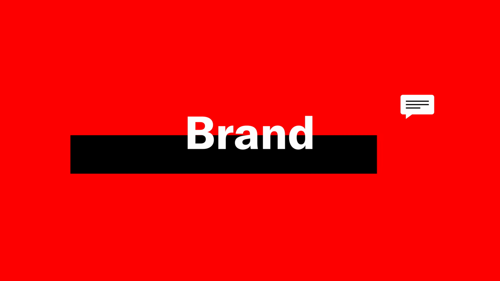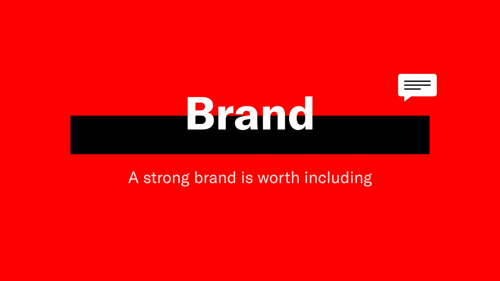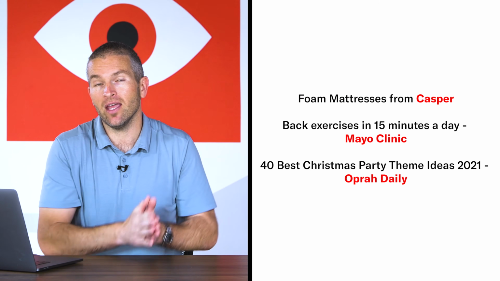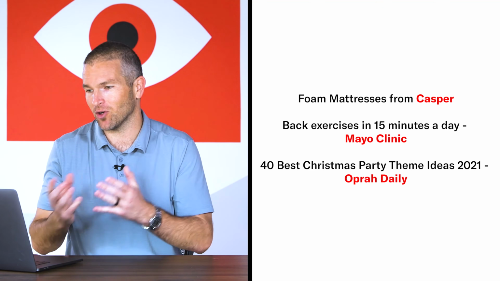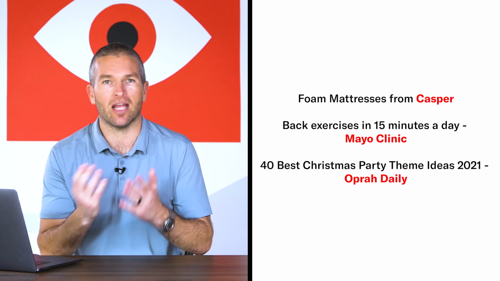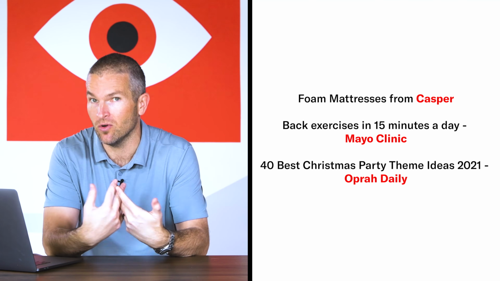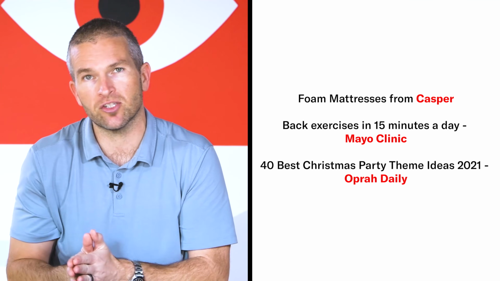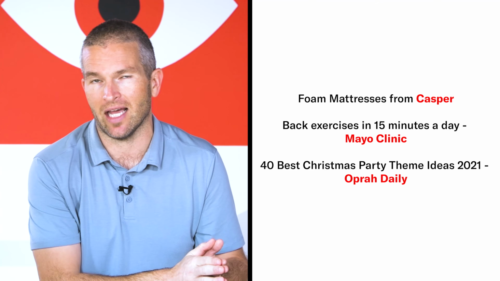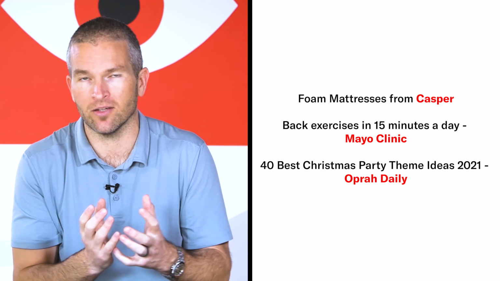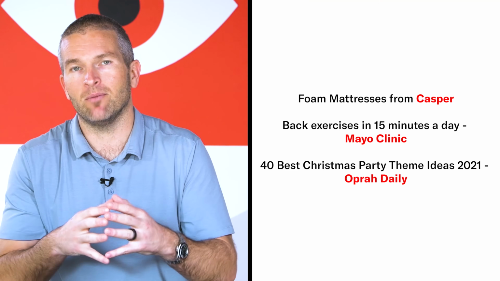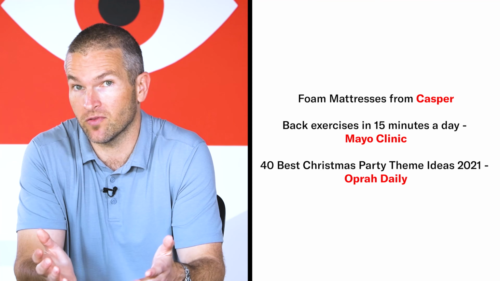And then finally, brand is that overlapping part of the Venn diagram that you always want to include, or almost always, if you have it. So brand is what you're going to want to put at the end of the title. And there, if you're strong enough of a brand, if you're Oprah, if you're Mayo Clinic, if you're Casper, that will actually drive click-through rate because people recognize you and associate with you and trust you, so more likely to click you because of that. In those instances, you always want to include your brand name at the end. And because of that, it will drive more outcomes for your business.